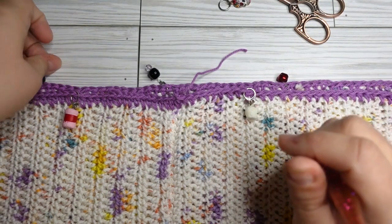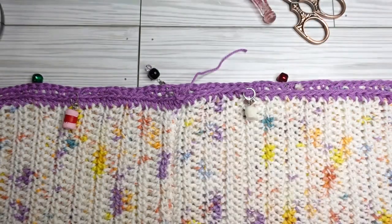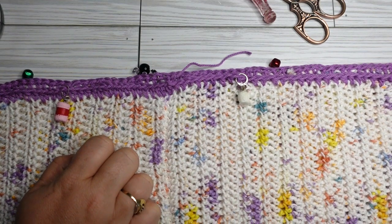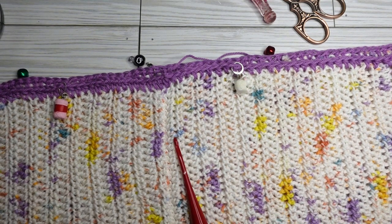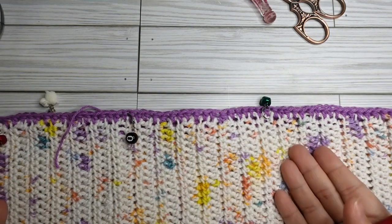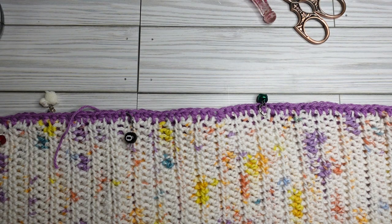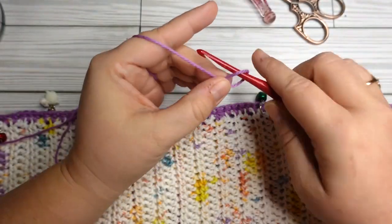All right, now you can go down a hook size if you want with this. I think I'm actually gonna go down a hook size and get a smaller hook. The reason being is I want my straps to be more sturdy. I want them to fit a little better. So I'm gonna grab my 4mm crochet hook and we're gonna start at the front. Looking at the garment, this is my right side, but this will be the left side of our garment. So it'll be the front left panel. I'm going to slip stitch to join at the stitch marker.